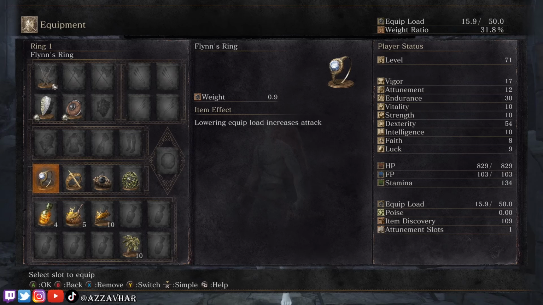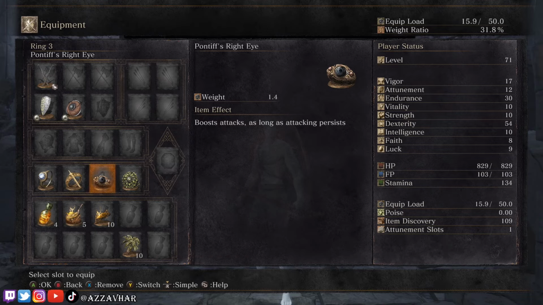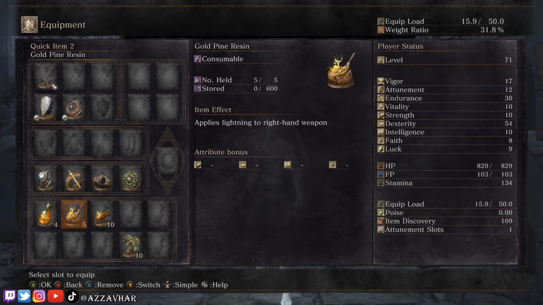We're also using Flynn's Ring, which increases our attack when our equipment load is lower, Lloyd's Sword Ring, which increases our attack when our HP is full, Pontiff's Right Eye, which increases attack as long as attacking persists, and Chloranthy Ring for increased stamina regen. We're also going to be using some lightning resin because Champion Gundyr is weak to lightning.